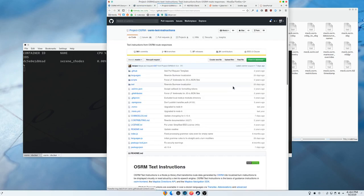I had looked at pgRouting for routing within PostGIS, and it's really cool, but they don't have a natural language route description, like turn left here, turn right there. I looked on their wiki, and they have some good reasons for not having that. That's very language and locale dependent. You'd have to find something someone had done for that, or write one yourself.